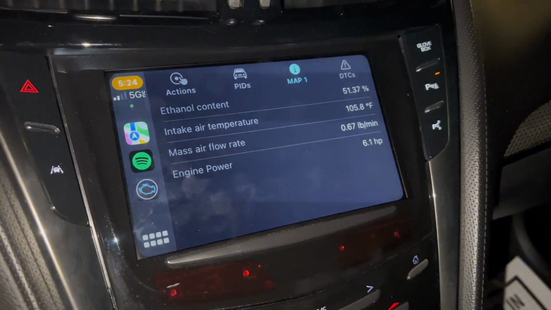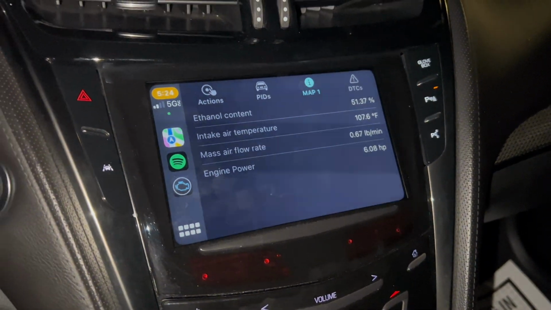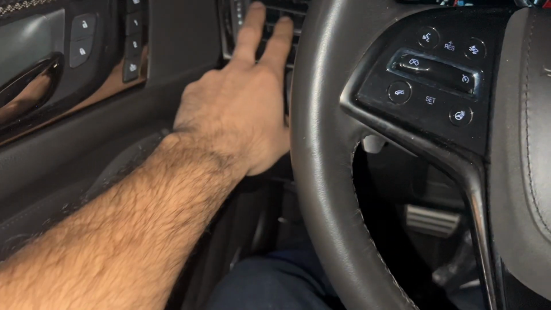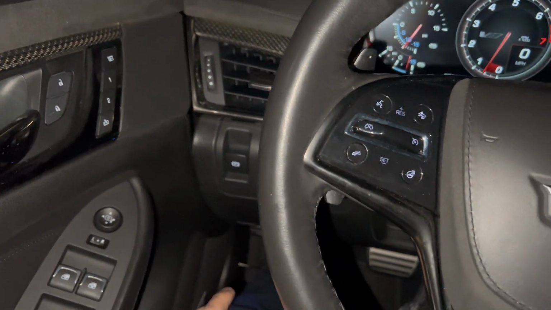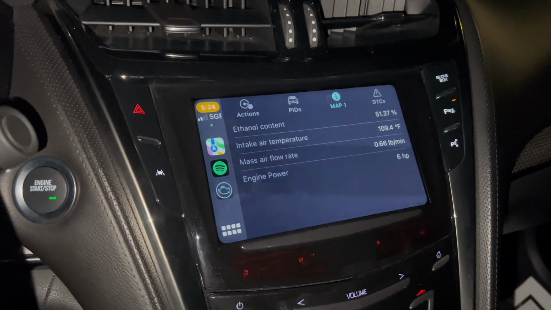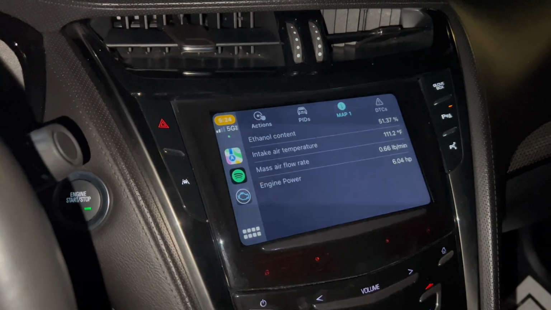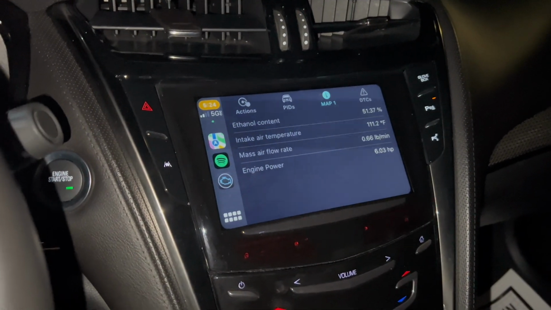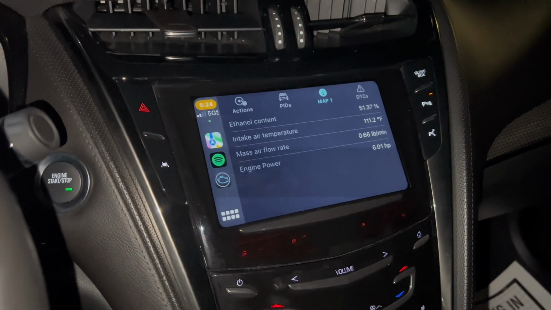and I think it's nicer and also a more effective way than spending $300 for the ethanol content reader that's right here. Which, no disrespect to anyone, I think that device is cool. I just like to try different things, and honestly, this was one of them. I initially thought, well, I don't want to spend the $300, and I've always wanted to do this because my Fox body needs it too. So I was like, all right, let me try it for the CTS-V. And now I'm sharing it with the community.